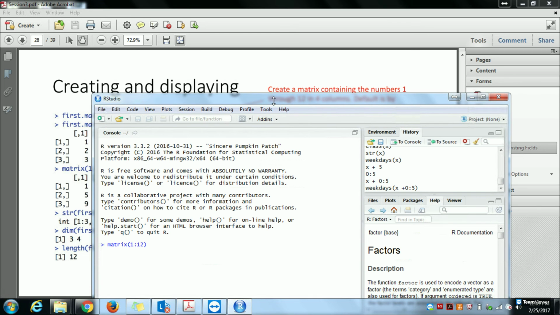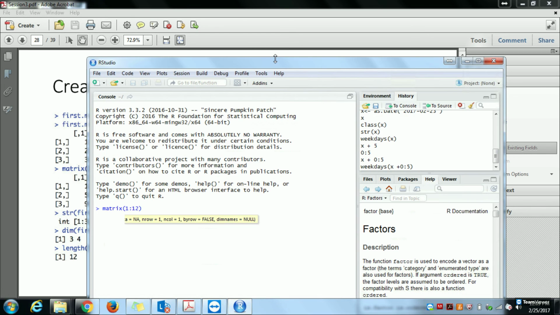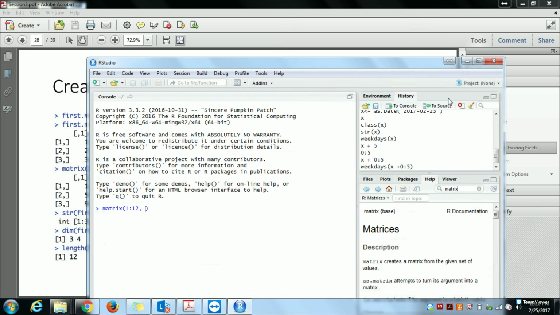So how does a matrix look? It has a few rows and a few columns, right? If you look at the information it's giving here at the bottom, in the yellow box, the first one is the actual values that go into it. And a matrix has a lot of other parameters. As I told you previously, if you are unsure about what they are, type in help and see what parameters they have.